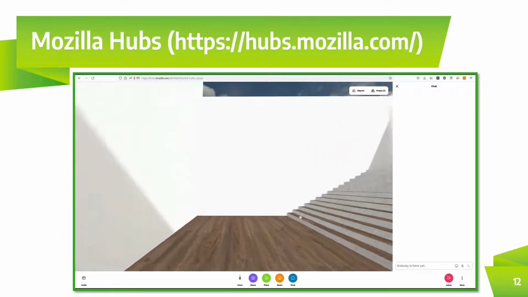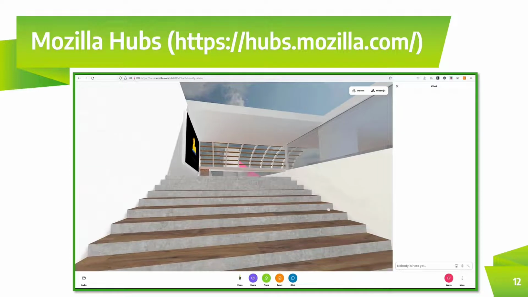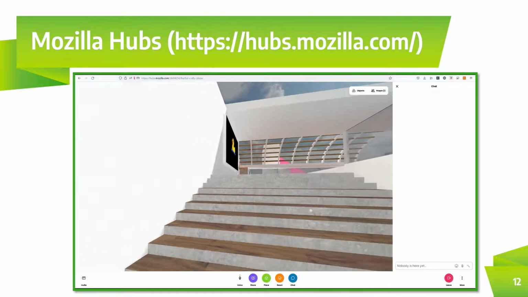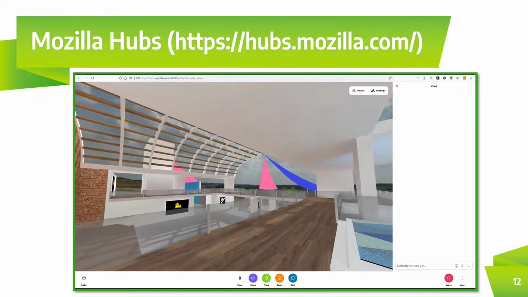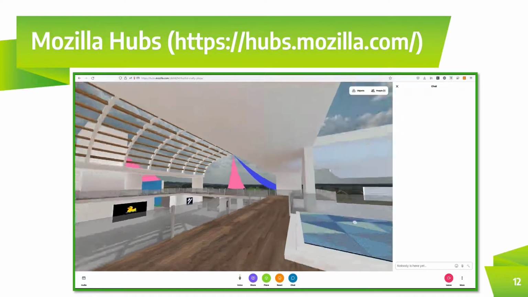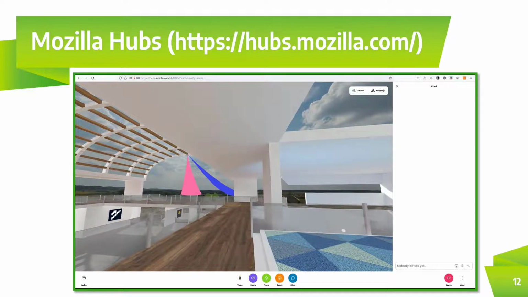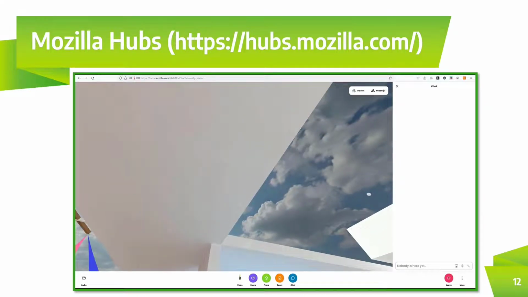Here we go up the stairs to the second floor. As you can see, by clicking the mouse, I can turn around and navigate to right and left. Here we go. There's also the fly option in this app that can be activated, and it gives you a bird's eye view of the environment you're in. So simply by pressing G, you can activate flight mode.